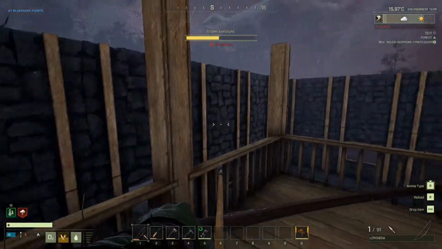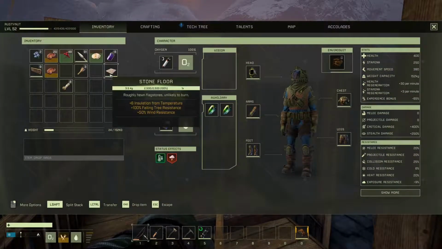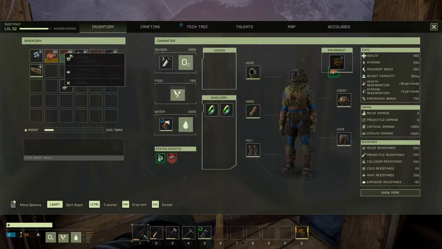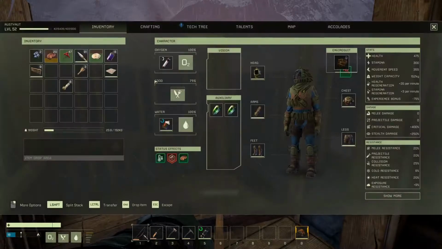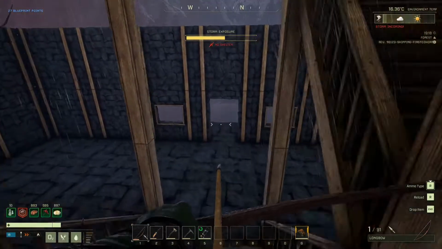Oh, no, no, no, what am I doing? No, the reason why I wanted to get that on is for the flooring. Right, we do need to eat first, actually. Let's eat. And let's get that down as well. We're going to have to get some more of that bread.